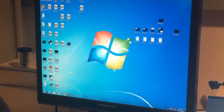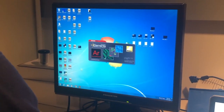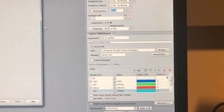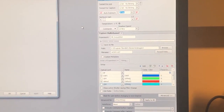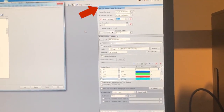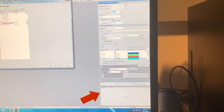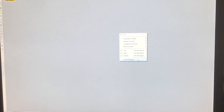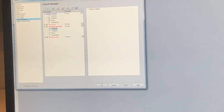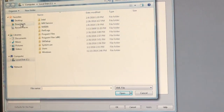First, we're going to learn how to set up the program. Open the NIS Elements AR program and make sure that you never open this program unless the camera is on. In NIS Elements, the layout should contain the 3 sections on the right-hand side in the dock. This would be the Retiga 2000R mono settings, the capture multi-channel, and the LUTs and histogram. If the 3 sections are not seen, try to reload the saved layout. Right-click on the gray background, click Layout Manager, click the file folder icon, and then click Documents.